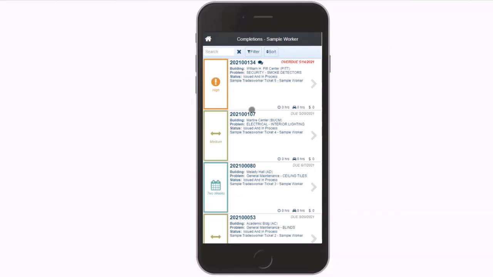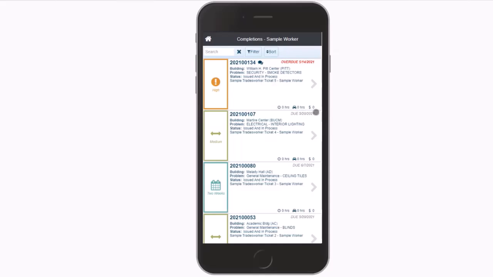Well, obviously we're seeing a series of tickets that have been assigned to us. On the left, we're getting a priority. So this is the priority that was assigned to this ticket by the work managers or by the trade supervisor. You'll see that over on the top right of each item, we've got some sort of date. So in the case of things that are already overdue, and this is based on the priority, since this is high priority, it should be completed faster. You should get a little red message at the top saying that this particular item is overdue. So probably this needs to be addressed fast.